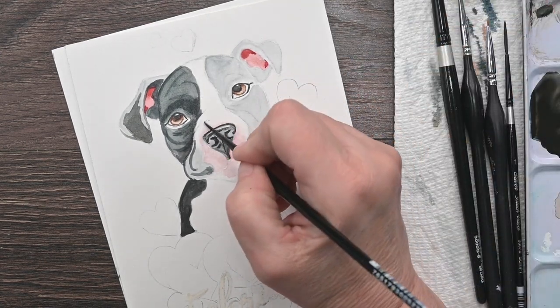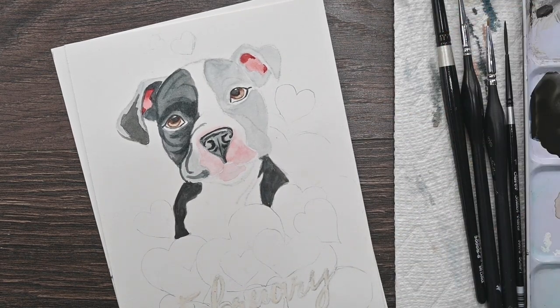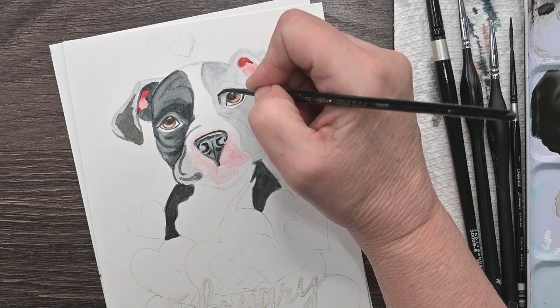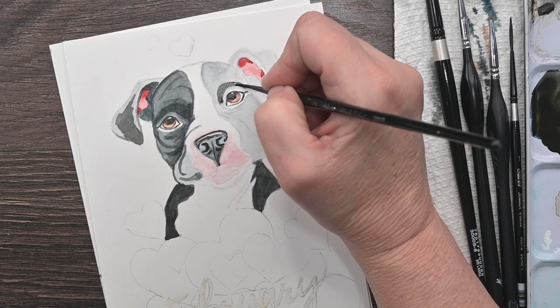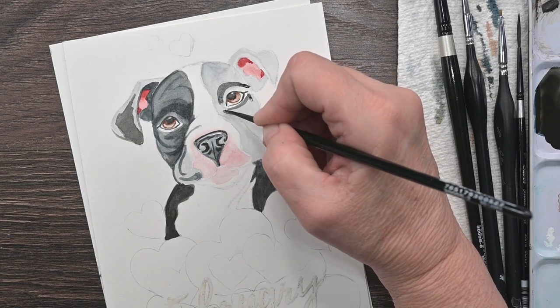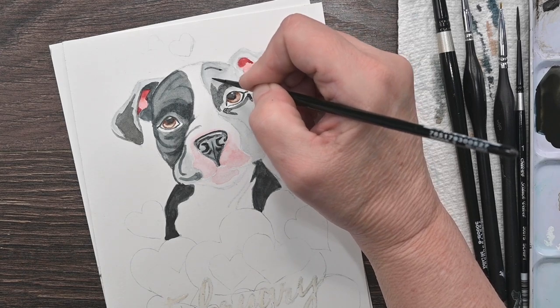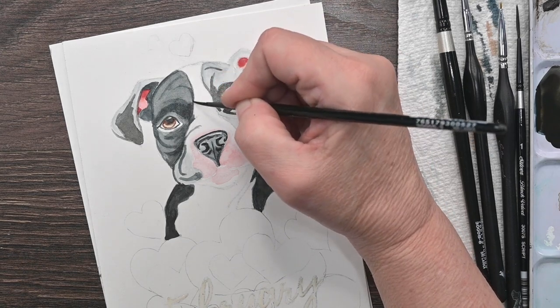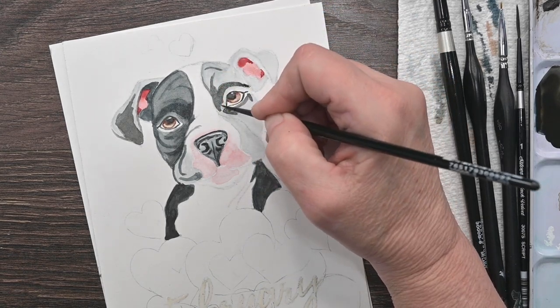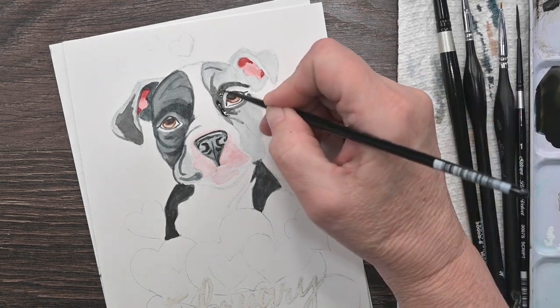over the whole area. Now, those darker shadows were already dried before I do this, but as you see, that wash softens those dark, hard edges. So we're going to do the same thing to this other side of his face. We're going to add those shadows right onto the dry paper, and then we're going to again add a soft wash over that of a medium gray, so that it sort of blends the lightest lights and the darkest darks.